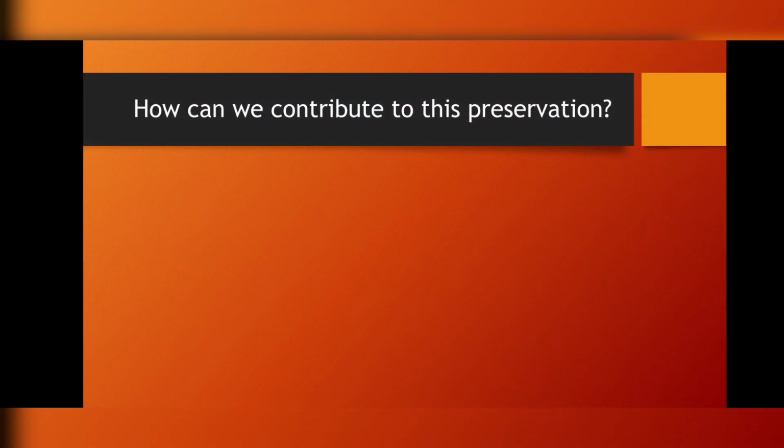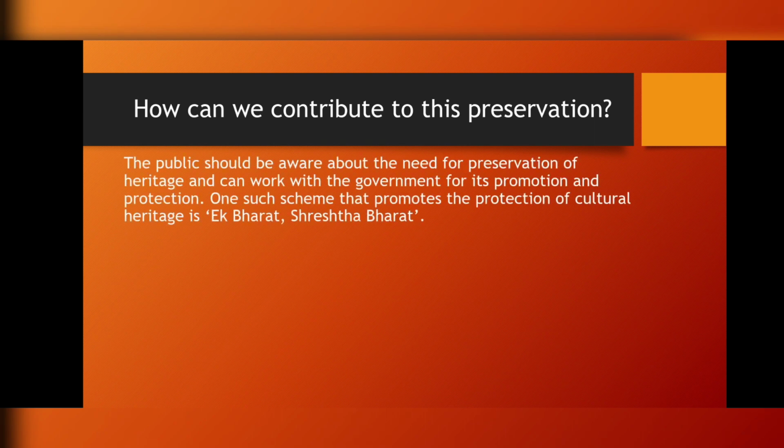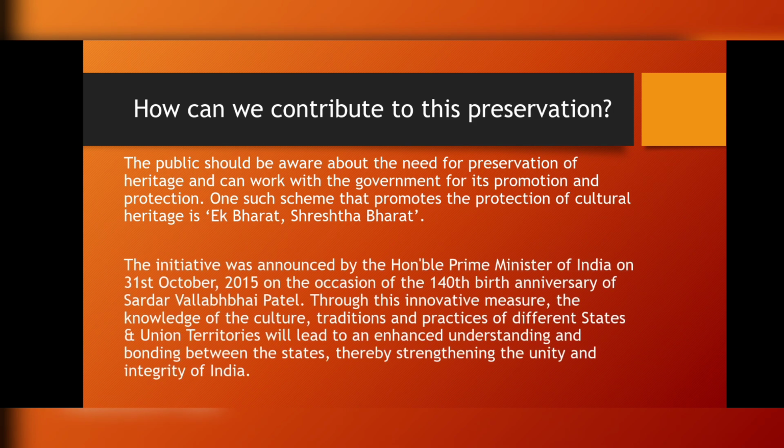How can we contribute to this preservation? The public should be aware about the need for preservation of heritage and can work with the government for its promotion and protection. One such scheme that promotes the protection of cultural heritage is Ek Bharat Shreshtha Bharat. The initiative was announced by the Honorable Prime Minister of India on 31st October 2015 on the occasion of the 140th birth anniversary of Sardar Vallabhbhai Patel.